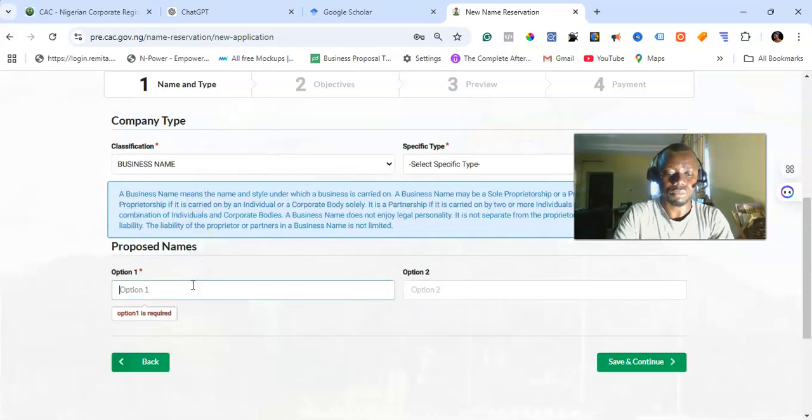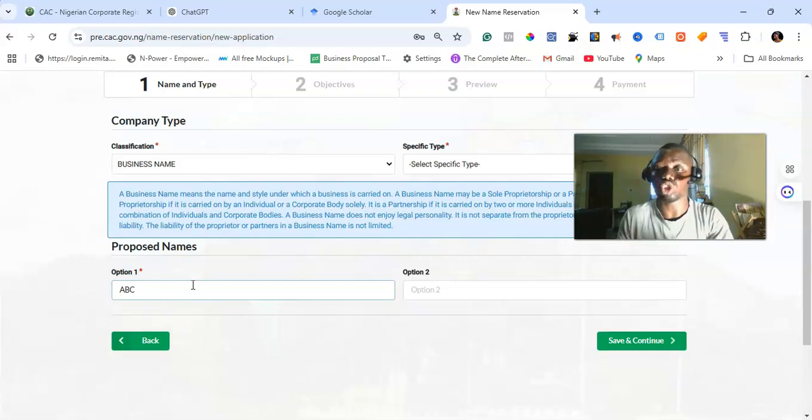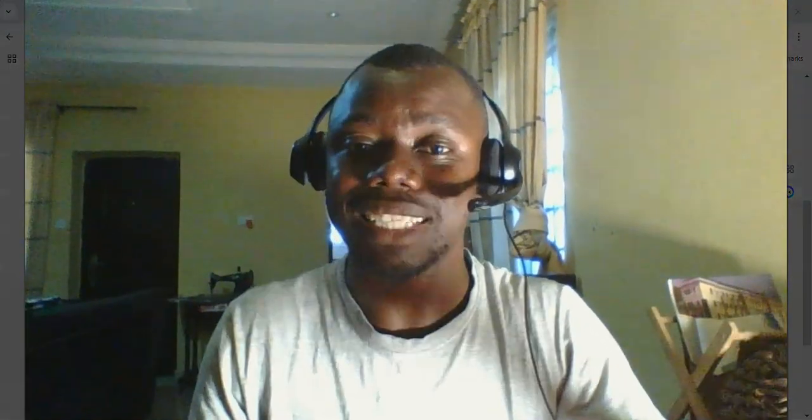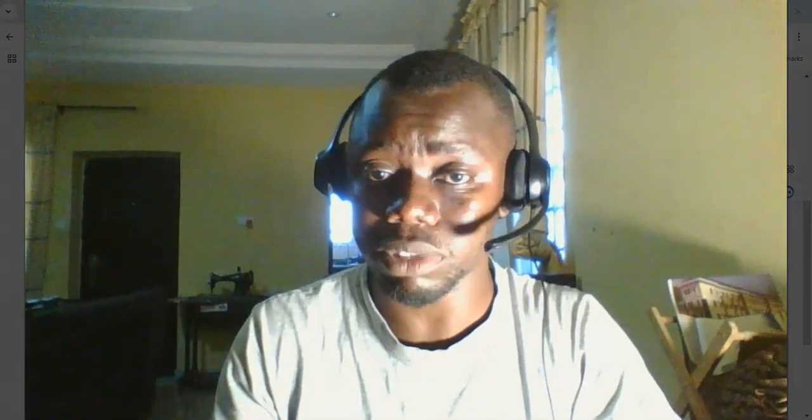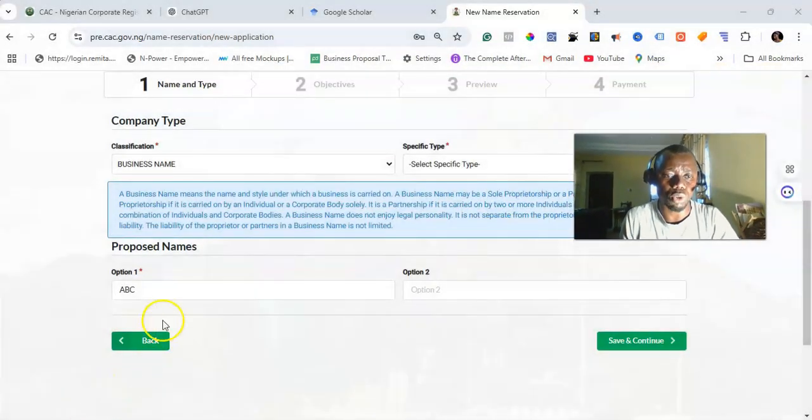And I'm selecting the name I want to substitute to. What you are inserting in this part is the name you are changing to, right? So they've told you that ABC Enterprise is no longer available. Now what do you want to change that ABC Enterprise to? That's after you have done due diligence also. That you are being given the opportunity to do a name substitution does not mean you should go and use any name that already exists. They will still deny the name. So you need to make sure that you do due diligence. I'll be sharing somewhere around here a video I've made on how to do a name search with the Corporate Affairs Commission. So let's move forward.